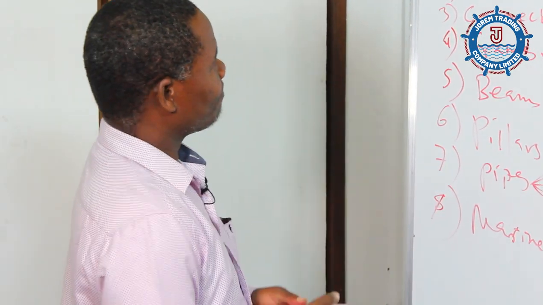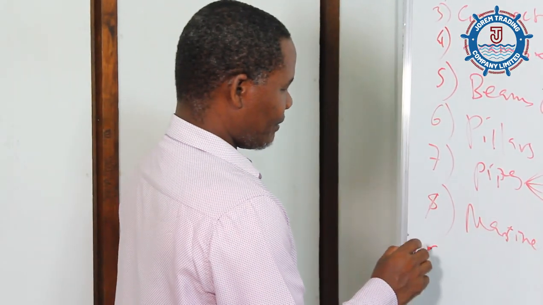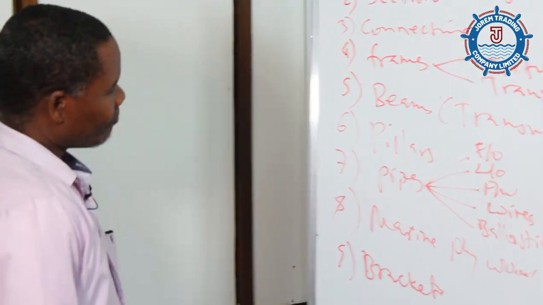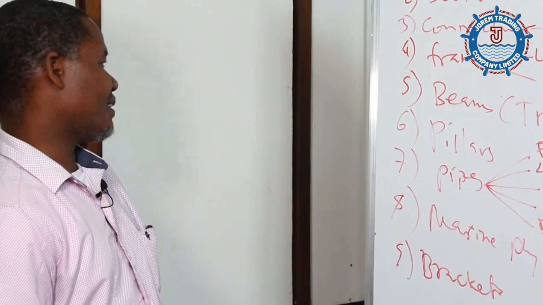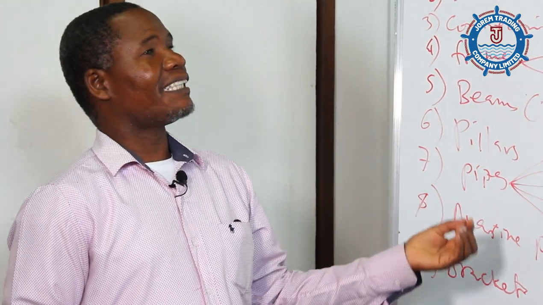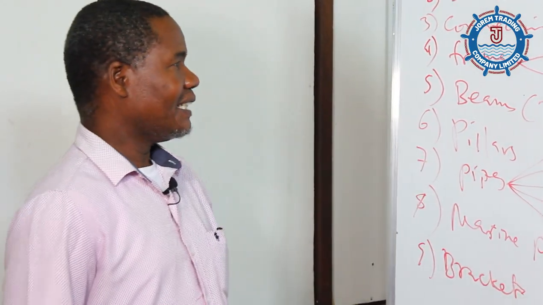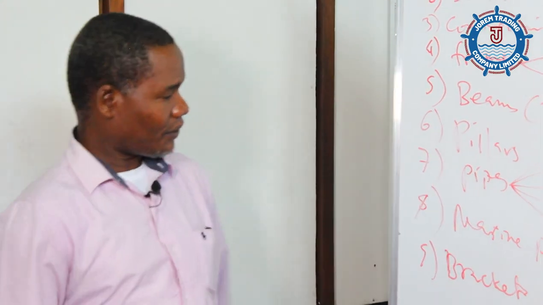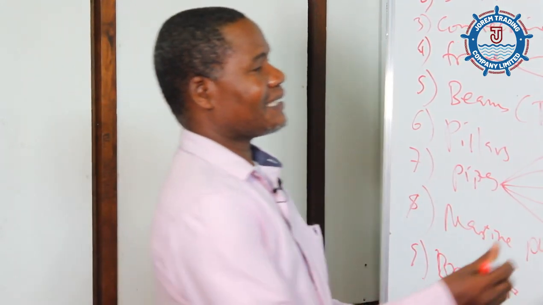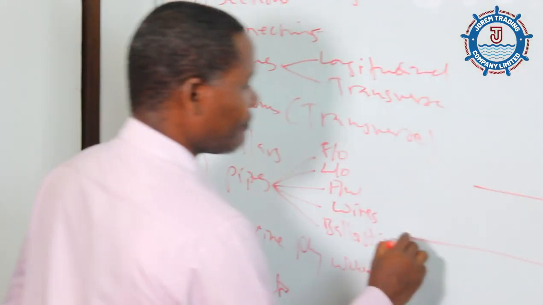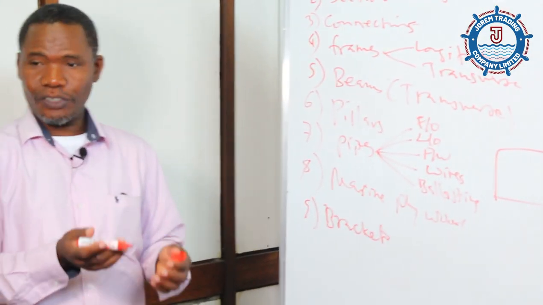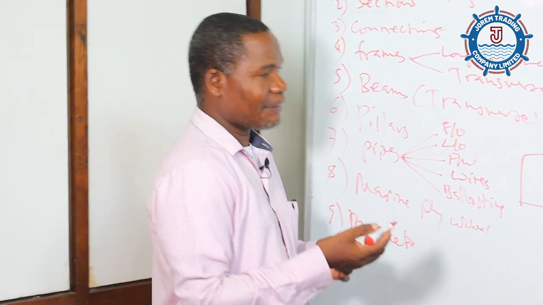You need to have, what else? We need to have the brackets as well. It's very important to have the brackets as well, because, of course, this is just a short list, because there is a lot to mention here. As we said, we just give you an overview of ship construction. So all these parts plus others, because a plate itself cannot by itself build a ship unless it is welded, it is connected, it is stiffened.